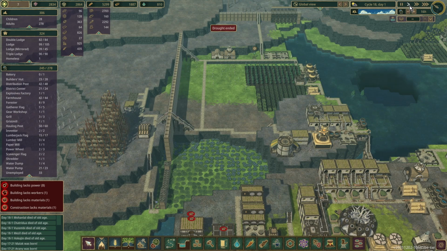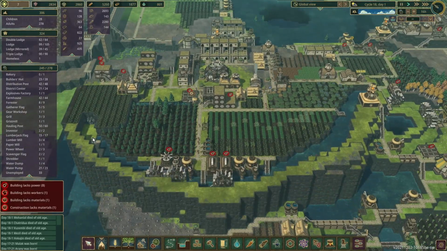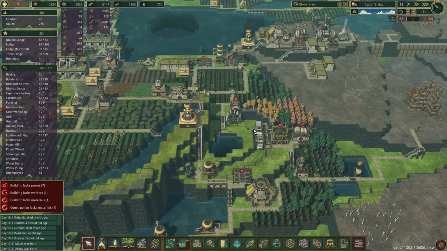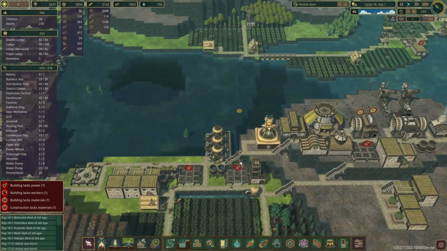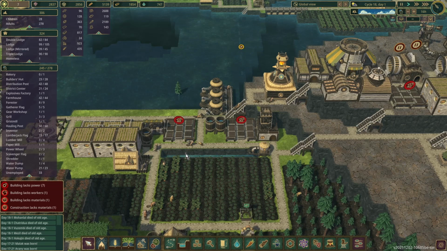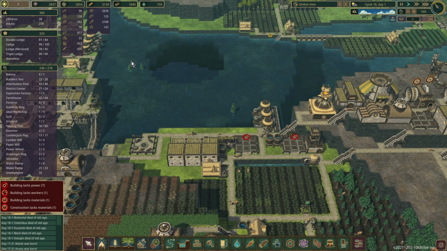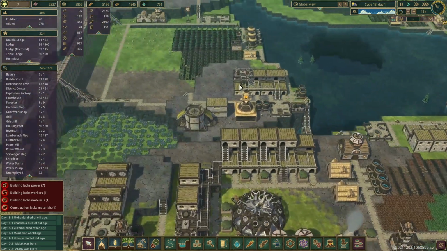Well, as you can see, the drought has just ended. We got through it without any problems. Even here you can see we've still got almost a full layer of water. The only place it ran out was here. I did put in another trench and water dump here to keep all this fertile during droughts. That will only be necessary up until the point where we fill the reservoir, obviously.